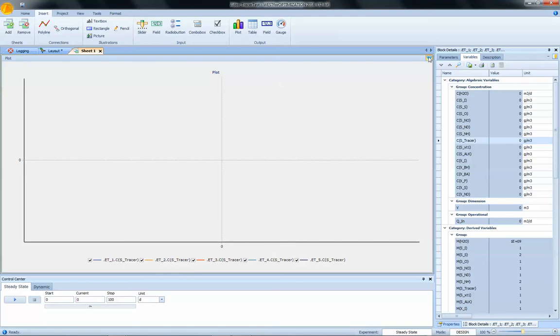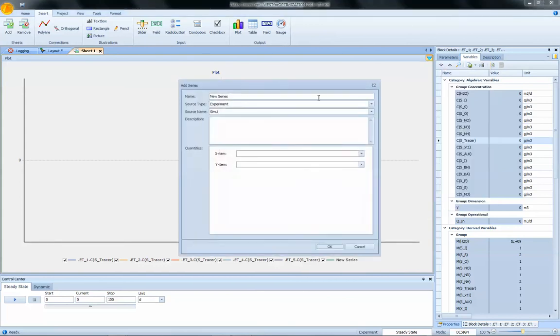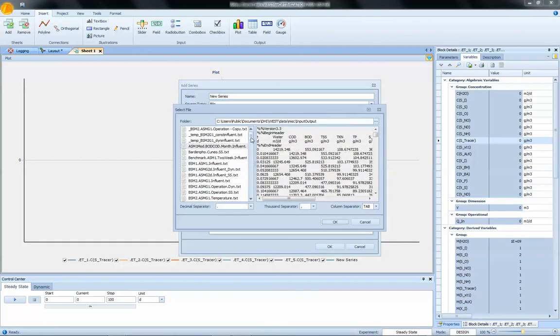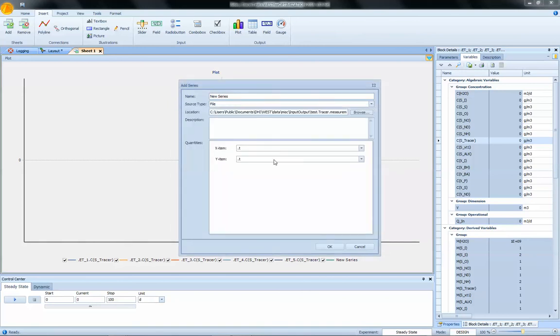And for my experimental data, I will use this option add series, switch the source type from experiment to file, and browse to the file that I've prepared for my measurements, which is called test tracer measurements. There it is, and select the measurements like this.